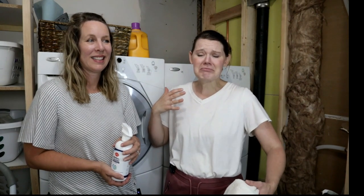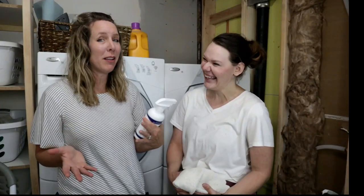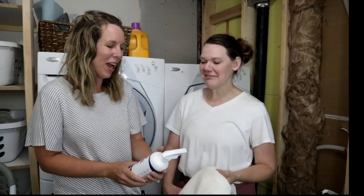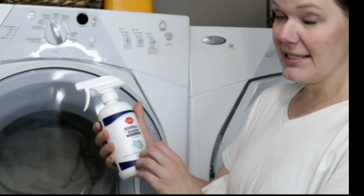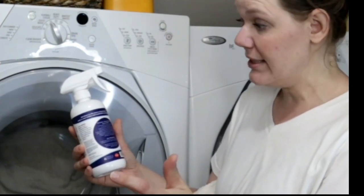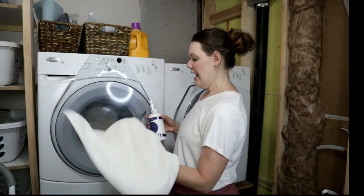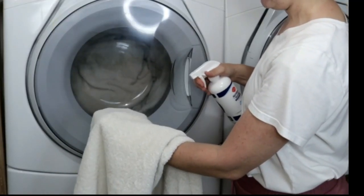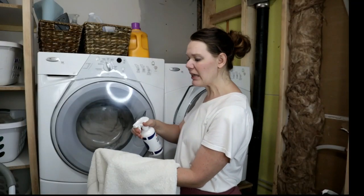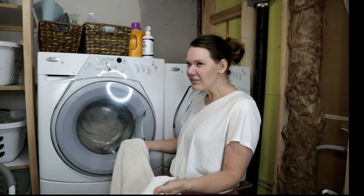Also, Christy's air conditioner just broke, so when she's upstairs working in the kitchen doing anything else she just sweats — it's really nasty. I sense a faint smell of danger — she planned that her air conditioning would break so we could test this on sweaty smelly clothes! So we have a lot of good things to test. This works great on pre-treating, just like Lumi always does. We're going to take something stinky like this towel and we're just going to spray it.